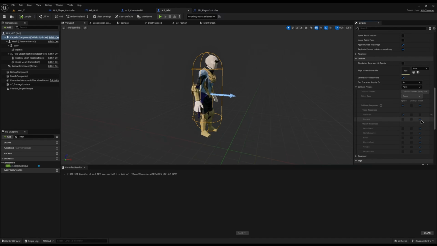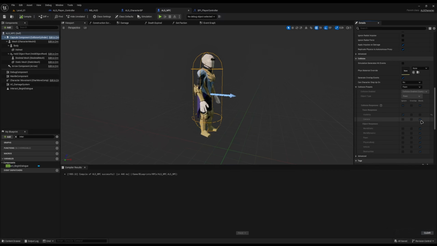So looking online, there's not a lot of documentation on the difference between the two trace responses. They're full line traces, but there's no difference. And the article I found explained it the best way, I think. Visibility is for anything that's invisible. Camera is for anything that should affect your camera directly. So if you can't go through a door, you want to block the camera.